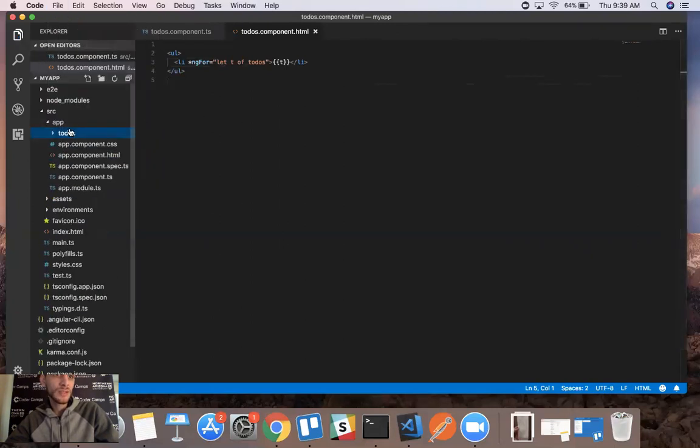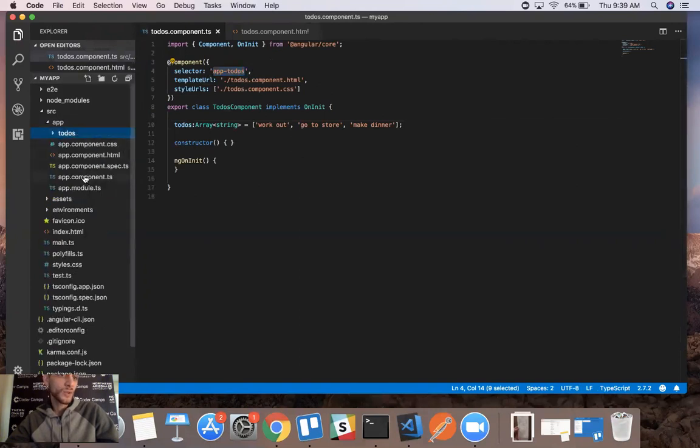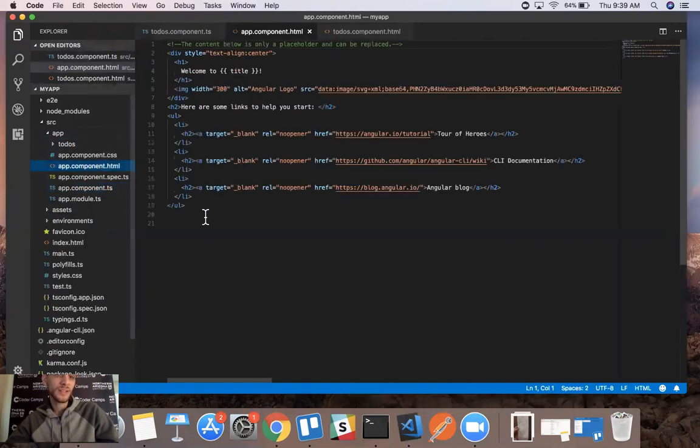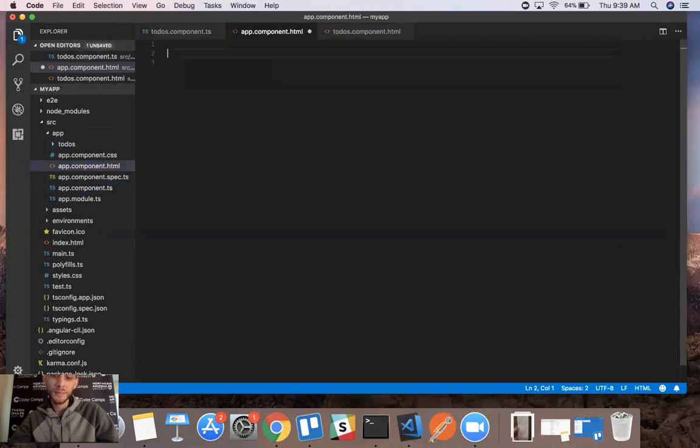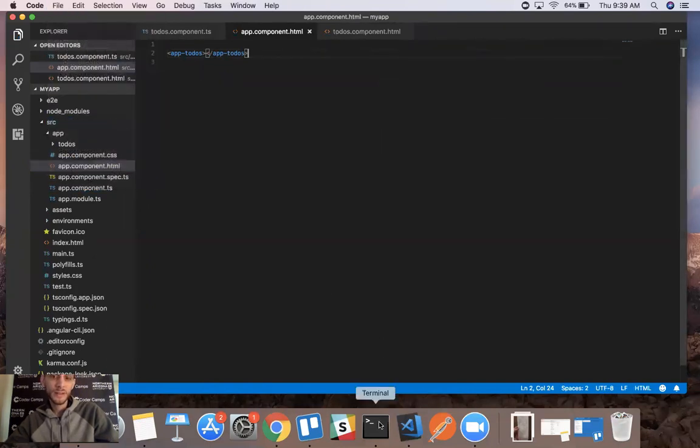So from here we can say save all. Next, we need to nest our to-dos component within our app component. And how we're going to do that is we're going to reference the to-dos component HTML. Okay, and as you can see, our selector is called app-to-dos. So within the app.component.html, we need to set up an element called app-to-dos. Okay. So from here, we can save all.